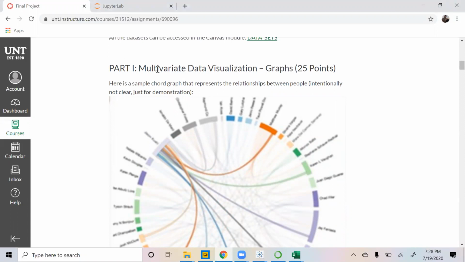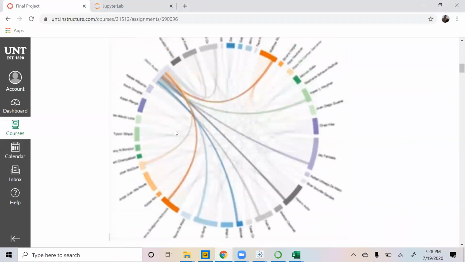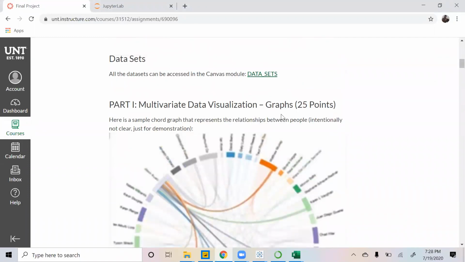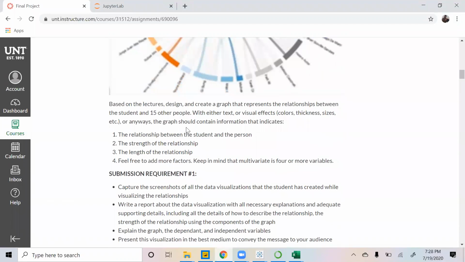We have several graphs to describe multivariate data visualization. We can have a chord diagram, pixel representation, scatter plot matrix, and parallel coordinates. For this part, we can use any diagram or graph.